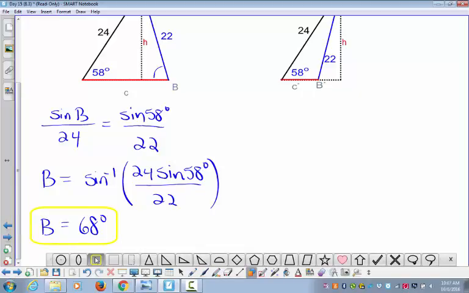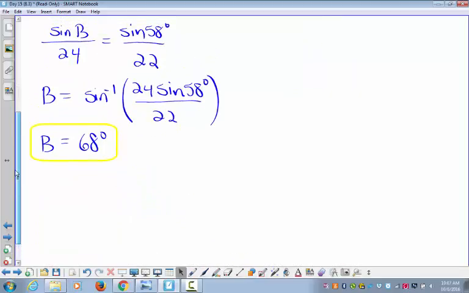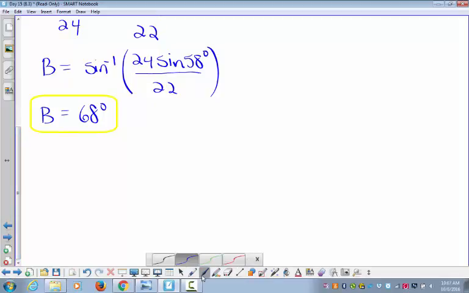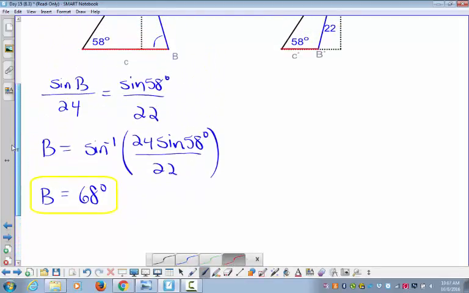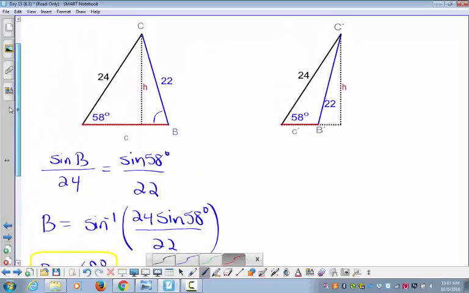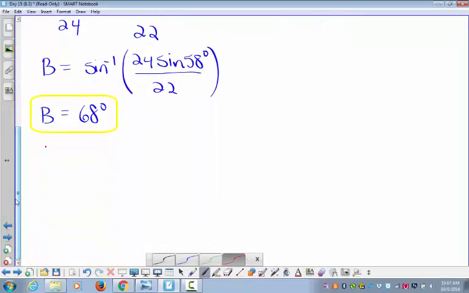All right, so now we have two angles. And once we have two angles, we can use our subtraction property. The angle that we're missing inside, that's B, so that one's called C. So angle C will be 180 minus 68 minus 58. If we subtract all that, what do we get? 54 or something? Somebody double check my arithmetic.